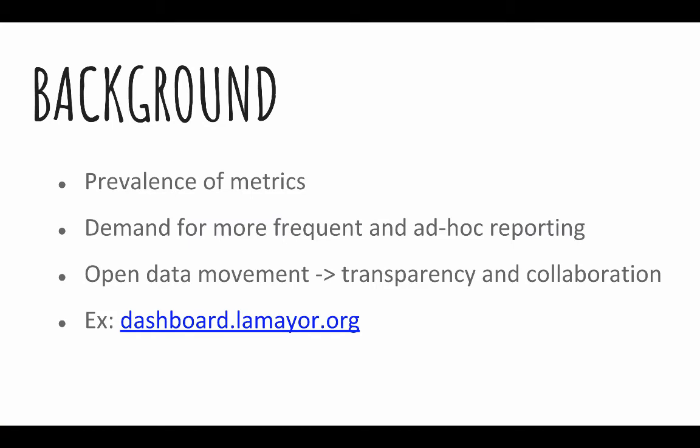First, a little background on why I'm covering this topic. Metrics are everywhere. They're becoming increasingly more important, and it's also becoming important that we can calculate these metrics on the fly. It's also crucial that we can trace how we're calculating the metrics, and programming languages are really helpful in that regard because you can leave comments and anyone can reproduce a calculation.